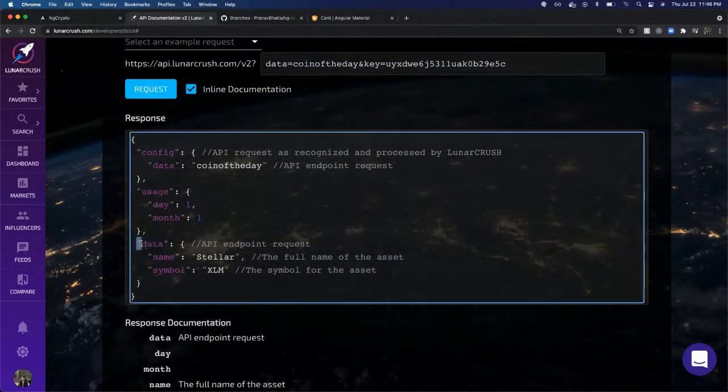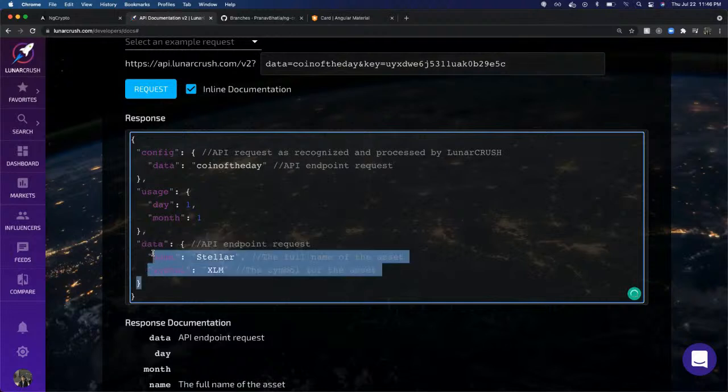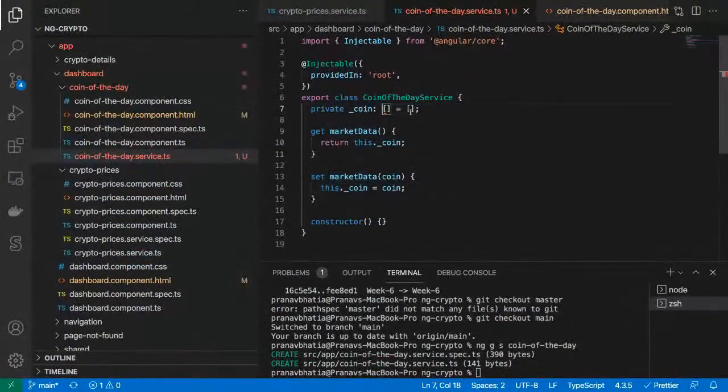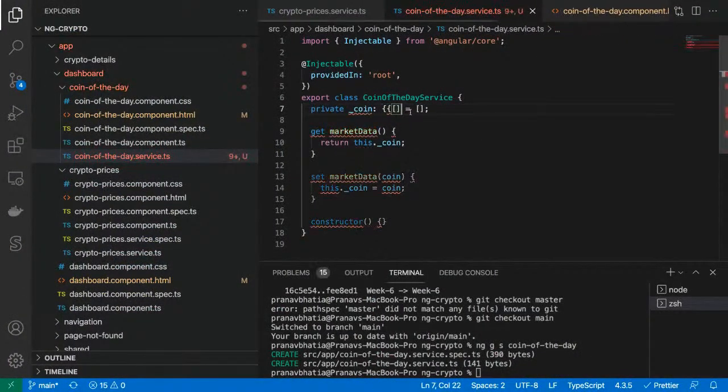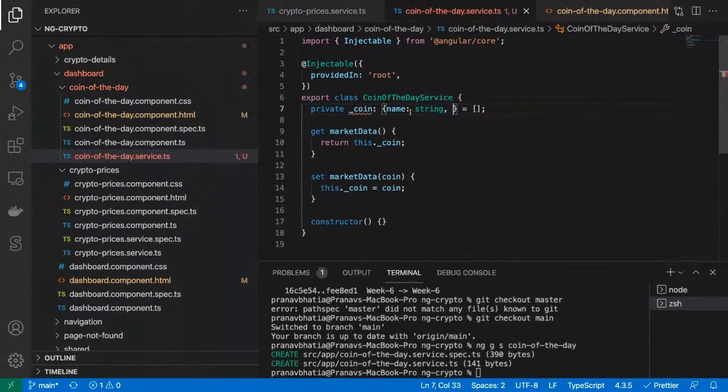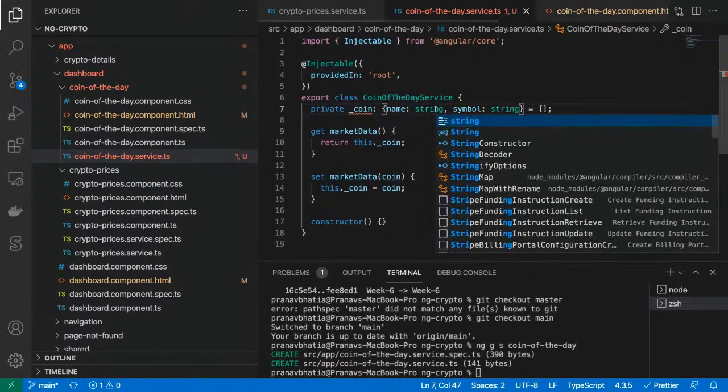So in the data, we have a name and a symbol. So that's pretty simple and pretty straightforward. So let's just use that. So over here, it won't be an array. I'll just have name, which is a string, and I'll have a symbol, which should also be a string.